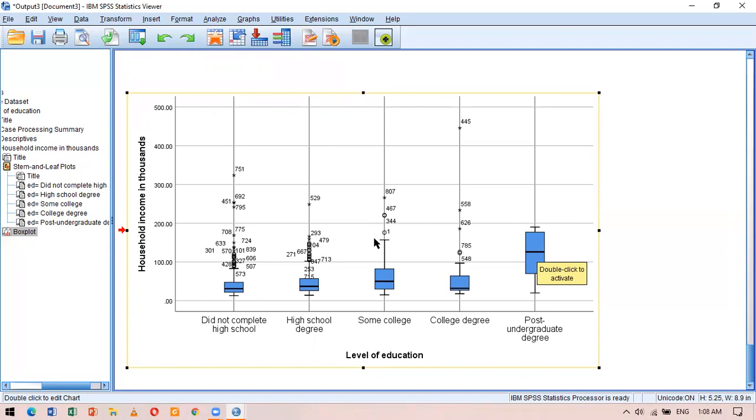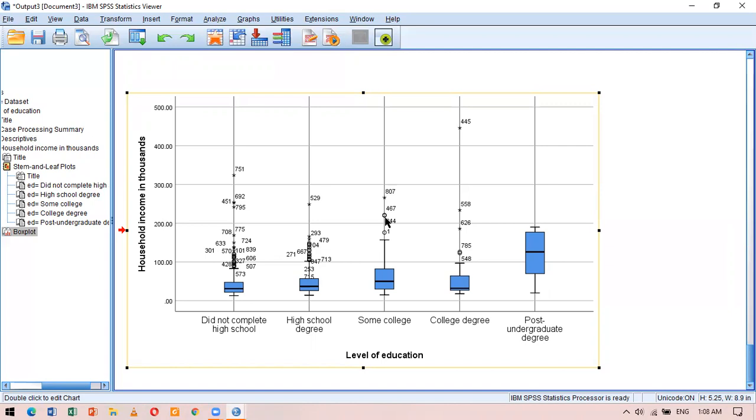But you will also find that some of these boxes have circles and stars below them or above them. There is no star below them. Given that there were some stars below these boxes, they would be called the lower outliers. And the stars and the circles that are given above the boxes are called the upper outliers. What are outliers? They are the data values that are extremely deviated from your normal distribution of the data. They are not part of the normal data set. Of course, they are part of the overall data set, but they are excluded from the normality. That's why we call them outliers.